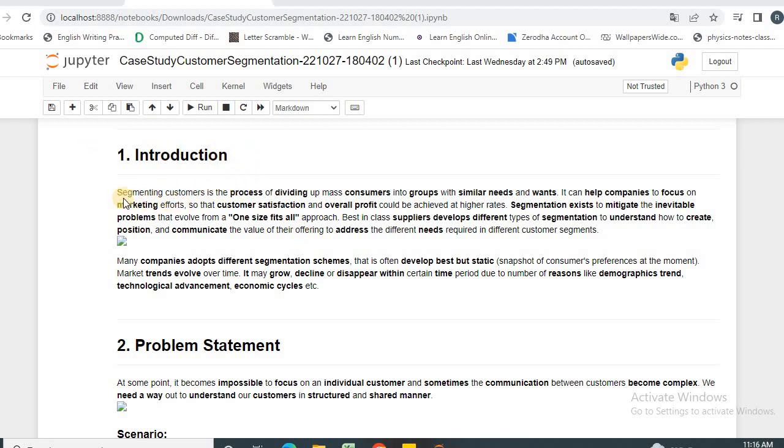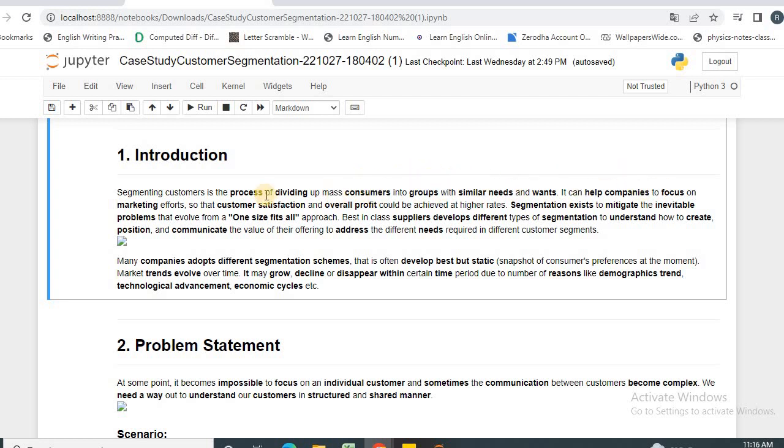Here, customer segmentation is the process of dividing up a mass of customers into groups with smaller needs and wants. Why do we do this customer segmentation, guys? We have a very large group of customers, so it is difficult, or not possible, that all customers have the same mindset.